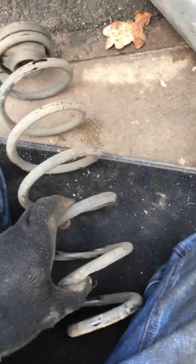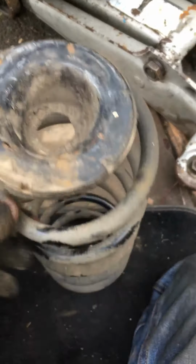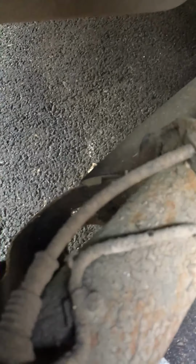One spring. Obviously be careful if it is still compressed. Very dangerous. There's the top. And there you go. Reverse to replace it if you're putting a new one in. Just need to put the spring in and jack the rear arm back up.